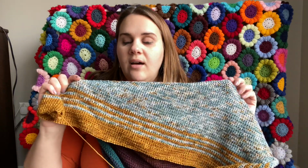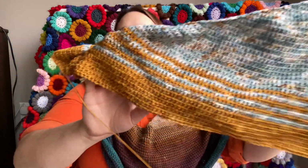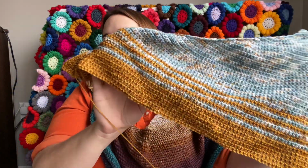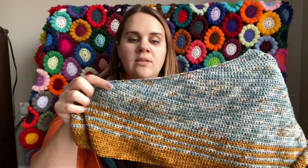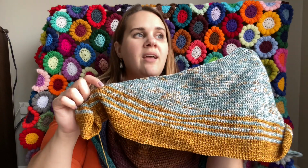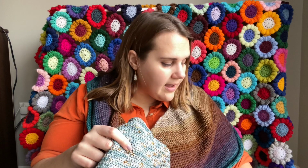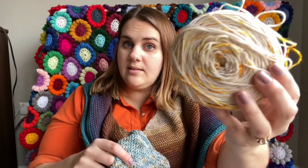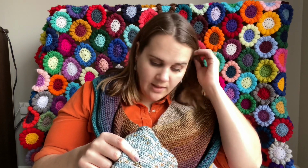This uses three different colors, technically four, three and a mini of fingering weight yarn. So I'm into the second color, which I really love. I mean, look at that. It's beautiful. This blue with the little bit of the speckles, it was called Fall from Grace. And then this color is called Grumpy Sunshine. They are from Coast to Coast Yarns. And then the last color that I'll be finishing it with is this pretty guy called Chosen One. This is part of her Book Tropes collection.